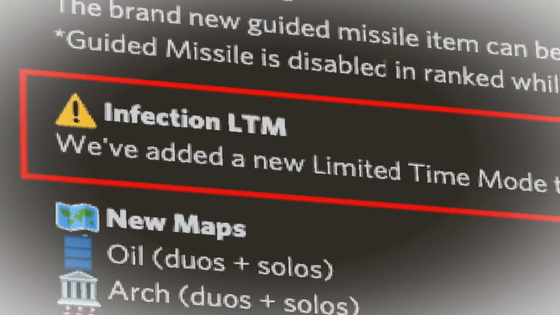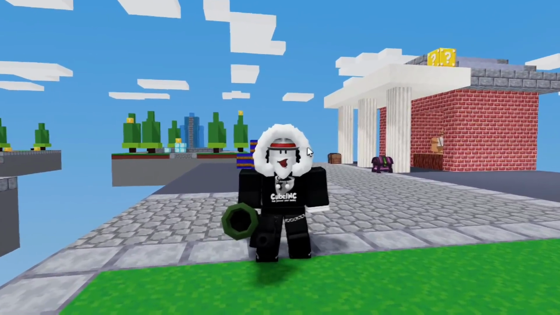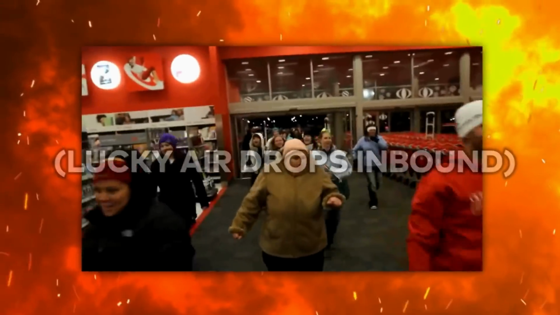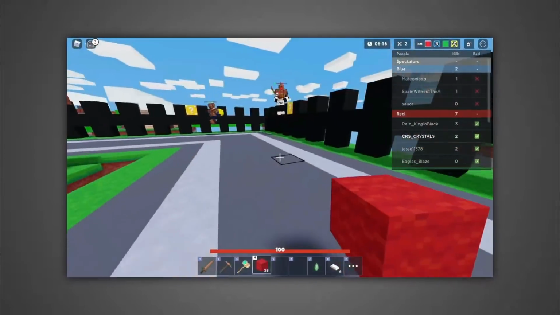They added infection mode, which players use as a way to practice juking. Guided missiles have been added as well, and players use this item a lot. Players would just be blowing each other up. They added lucky airdrops. Players would turn into customers on a Black Friday and find ways to travel to the airdrops before everyone else. Remember the balloon spammers I was talking about?